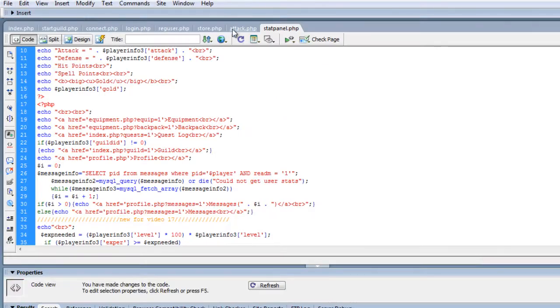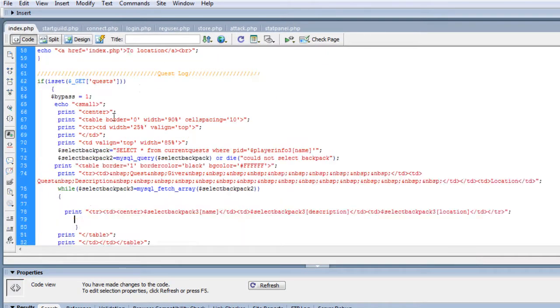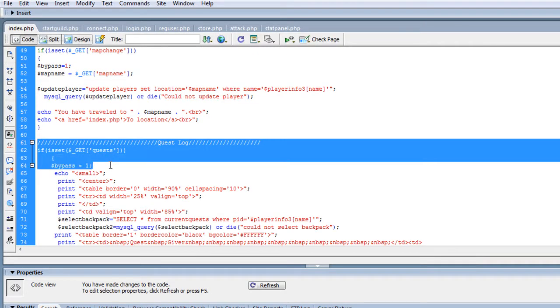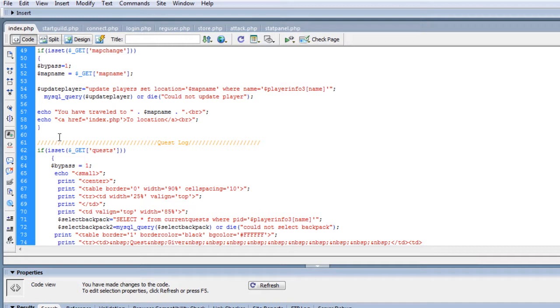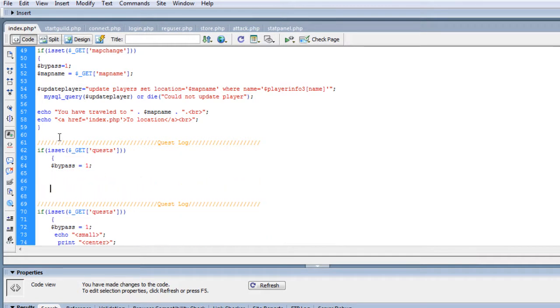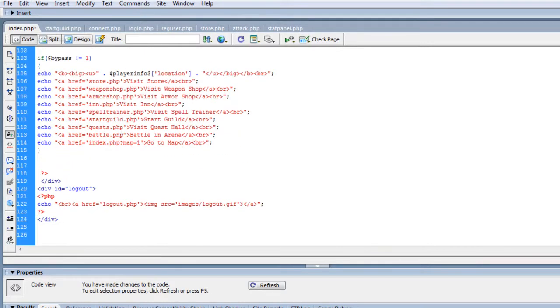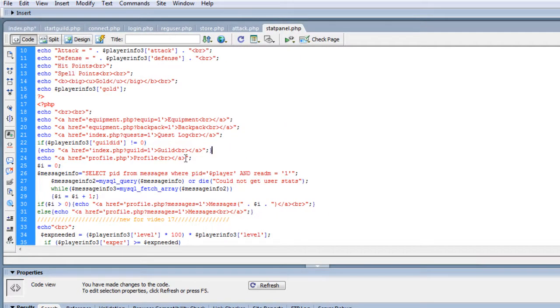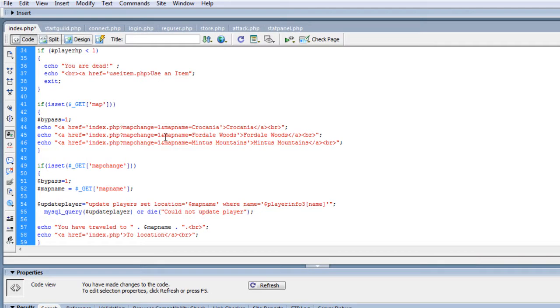So let's go back to our index page. Where are we at? Okay. We're going to go ahead and drop them in right here, but I'm going to copy this. And we're going to do guild page. And did I call it guild or guilds? I don't remember. Oh, wrong page. Guild.